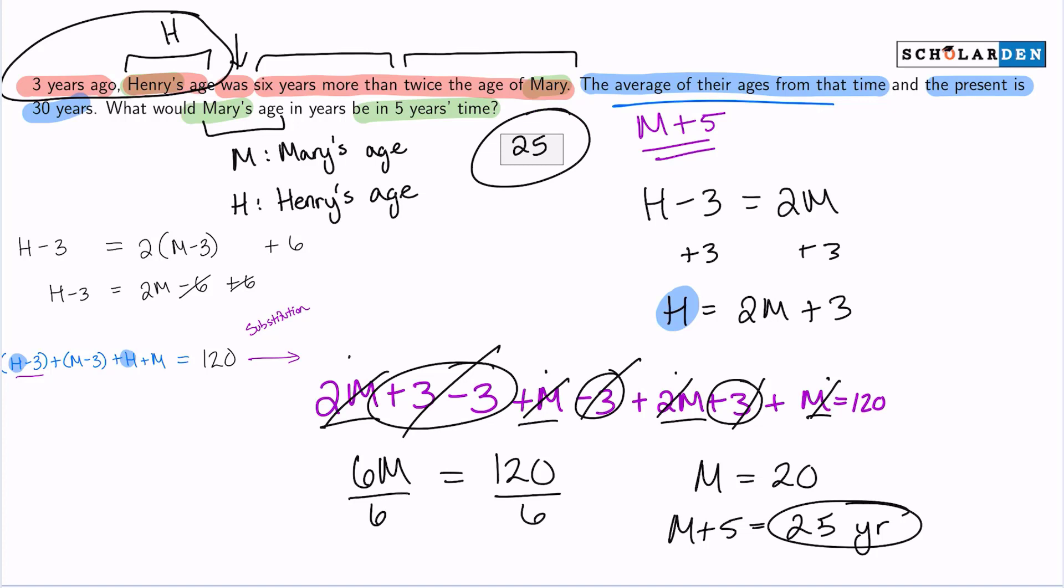It's a system of equations built into this context. Very sneaky here, right? But we have to realize instantly that when we create that first equation, we need more information because we cannot solve an equation that has two variables unless we have another equation to reference or relate it to. So there you have it. If you have any questions, let us know. We're here to help.